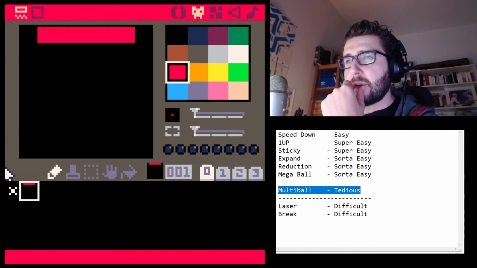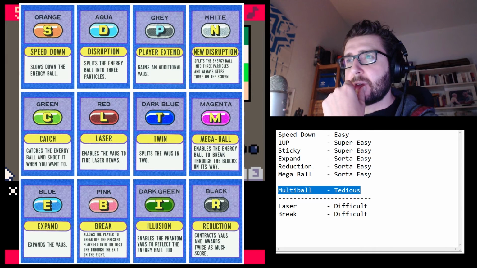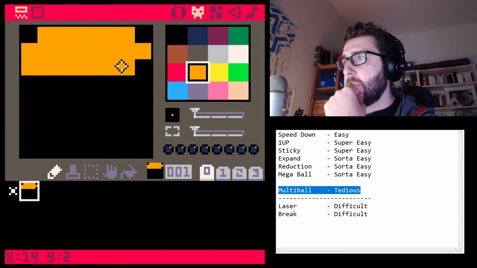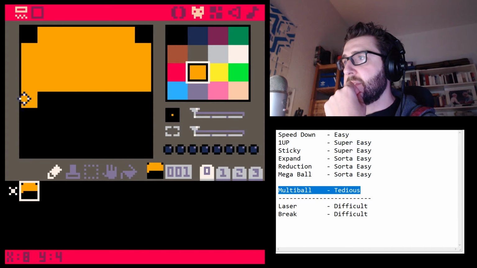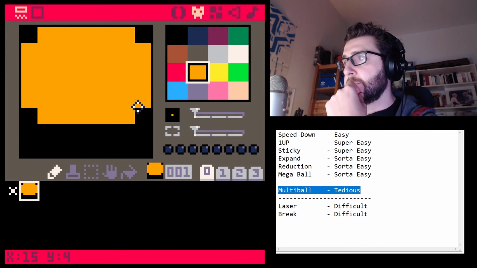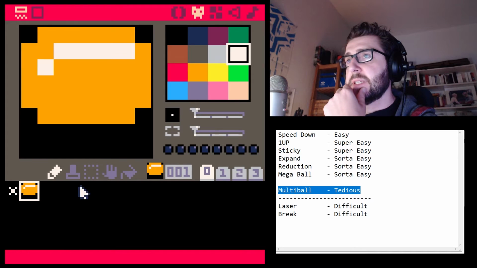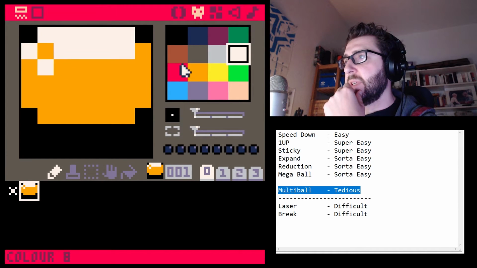Let me look real quick at what, so let's go with speed down first. That was orange originally. Orange, okay. Right, so let's just draw a pill like this. And it's also very important to be like something like this. Is that good? Does that look nice? That doesn't look good, I think. I think we have to go like this.